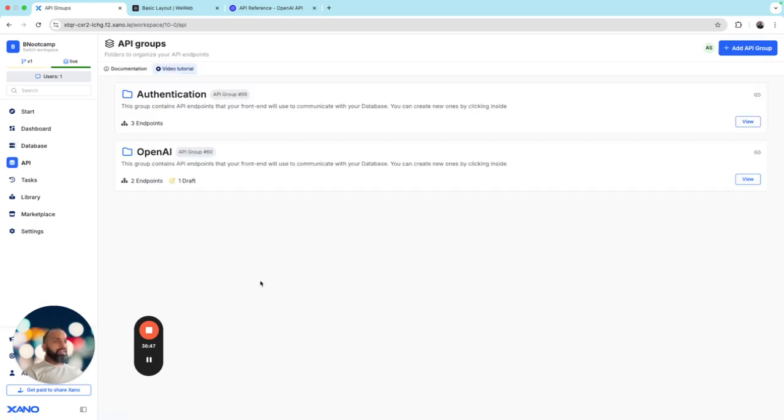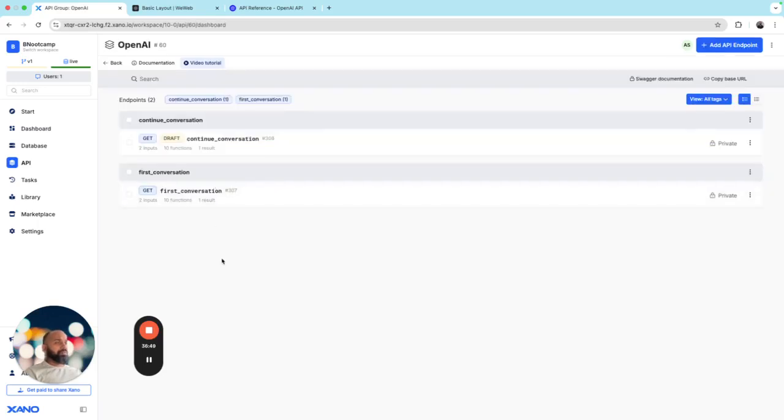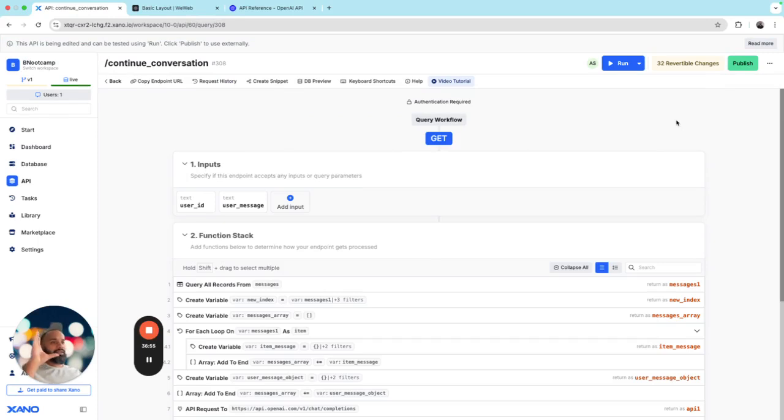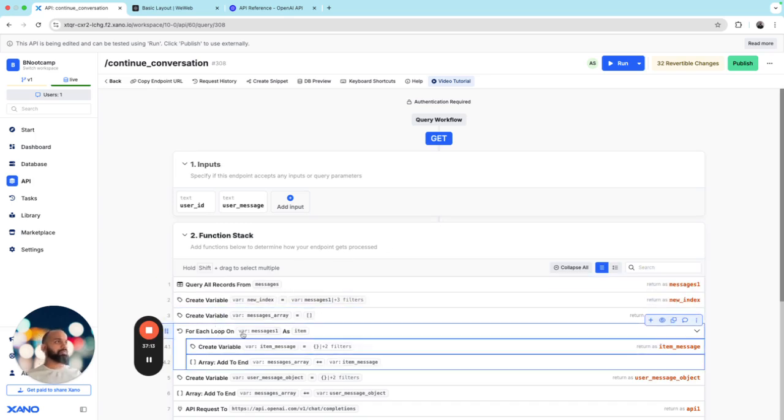Perfect. So to make life easier, let's also cover the topic of functions. Functions is basically converting an API call into a reusable format so we can use it in other API calls as well. So as I said, an API call can be bundles of different APIs together as well. It can be just one simple function within it, like query all records is a function, create variable is a function. All of these are functions basically.